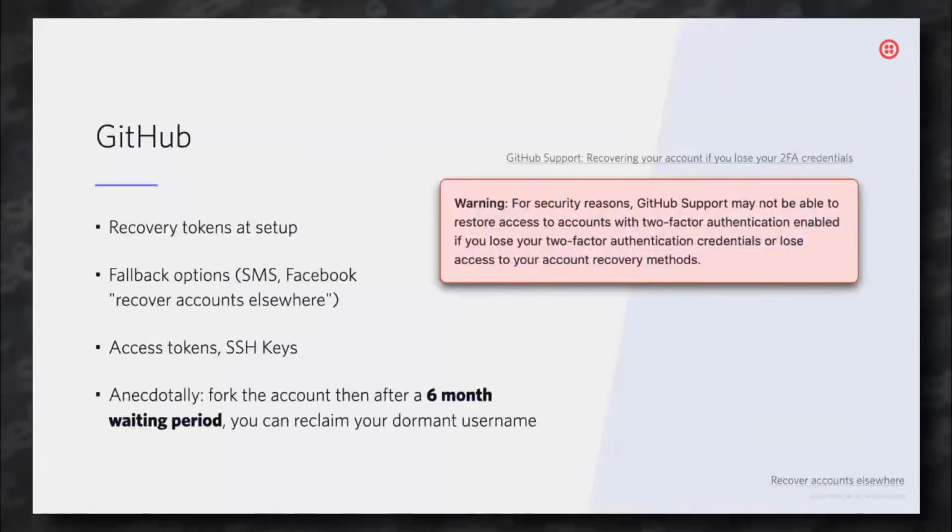Next, let's look at GitHub, and GitHub is an interesting one. Fortunately, I've never had to go through the account recovery process there, but they have really extensive documentation about their 2FA setup and recovery process. And they also offer a lot of options for recovering your account. So one option here is recovery tokens. So make sure that you save your GitHub recovery tokens somewhere. That's the easiest way to recover your account if you lose access to your primary form of 2FA.